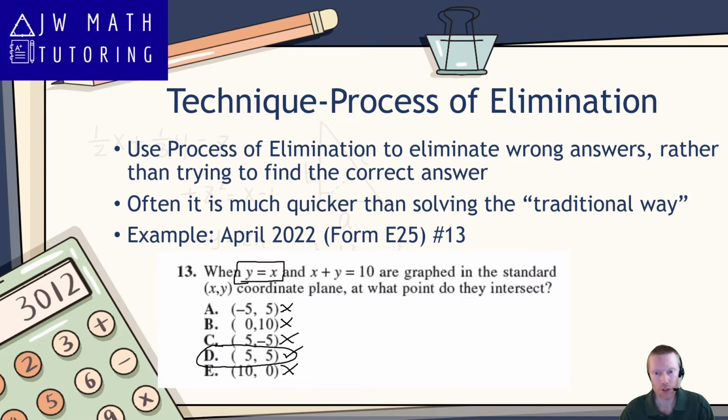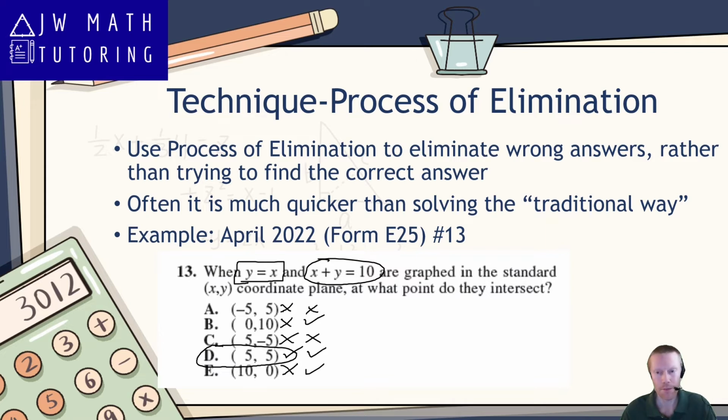Note you could also do this with the second equation, the x plus y equals 10 here. In other words, you could have checked them against that equation. The only thing is, there are 3 possible answers that could work for the second one, which would be letter choice B here, 0, 10, obviously 5, 5, and then also 10, 0. In other words, you still would have eliminated A and C. So if you did that, you would have narrowed it down to 3 choices, and then you could have looked at it further, gone to the first equation or whatever.